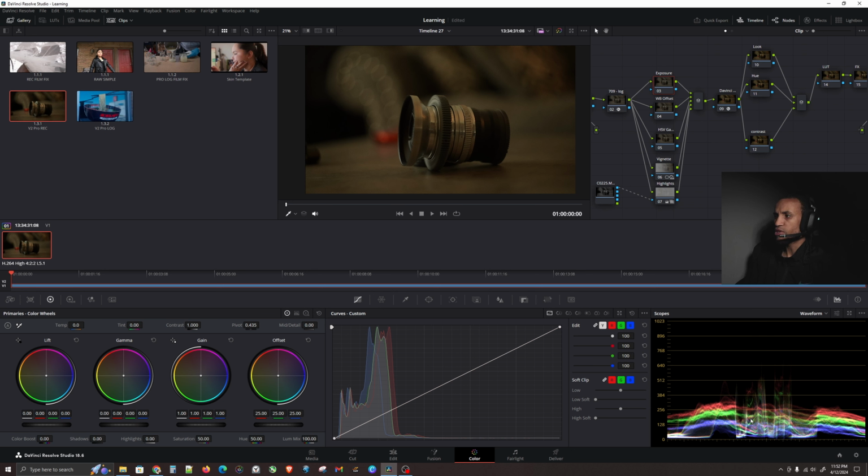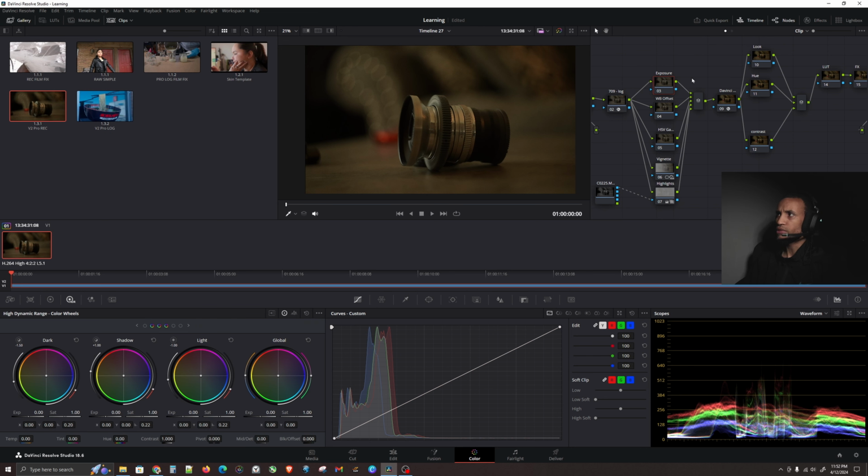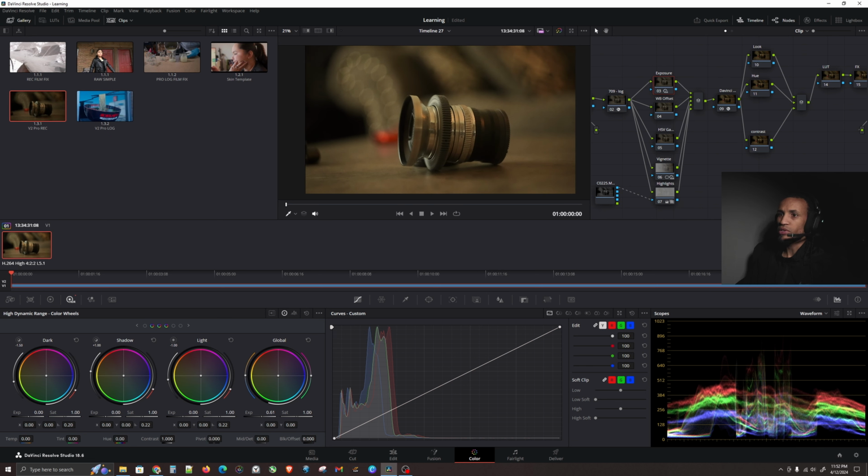So now I got my waveform. As you can see, it sits really low here in the shadows. I mean, we're at 0 in some parts. Like, there is complete darkness here. It's just in the back here, as you can see, right in here. Okay, so we want to bring some of that out, right? So as you can see, I'm gonna go ahead and do that. So I'm gonna go boom, bring this up a little bit.